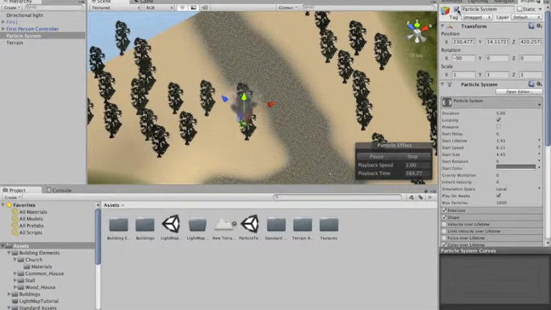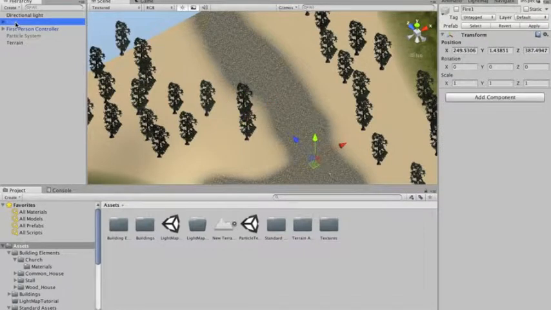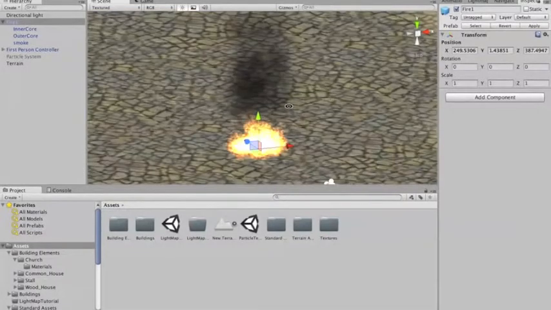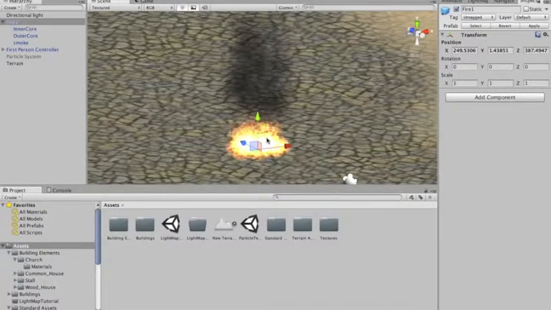So in my hierarchy, I actually have an example. It's hidden right now, but as you can see, there are 3 different assets to it, and each of these has different functionalities that particle emitters allow you to have. So if I unhide it, see, it's right here. As you can see, this is a lot more realistic. This looks a lot more like fire.